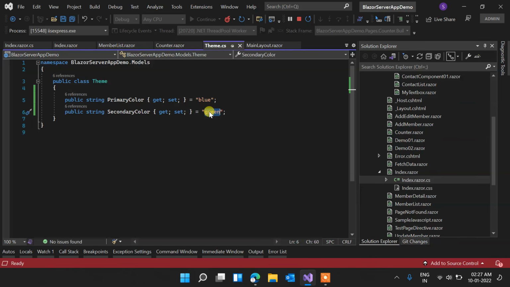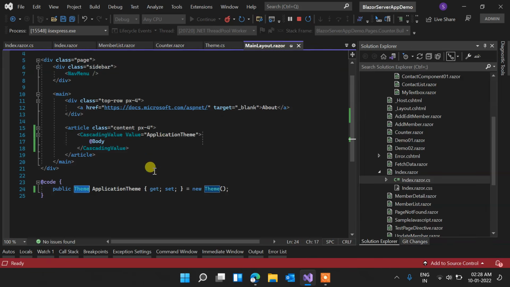So for this scenario, what you can do is save the colors or values in your database, and fetch the data in your main layout and assign it to this application theme. So next time when the user opens the application, the value will automatically be fetched from the database and shown.